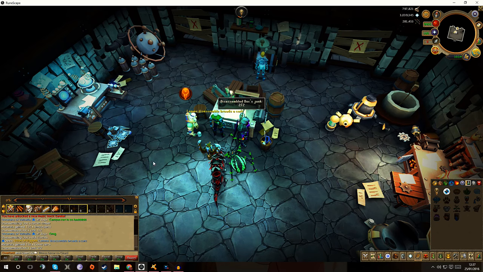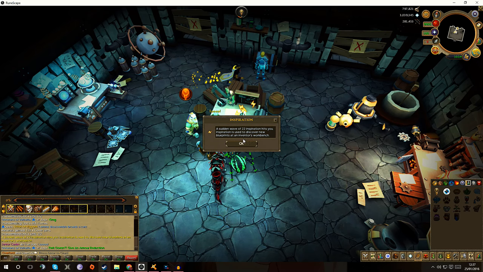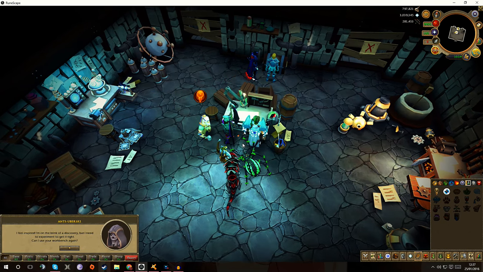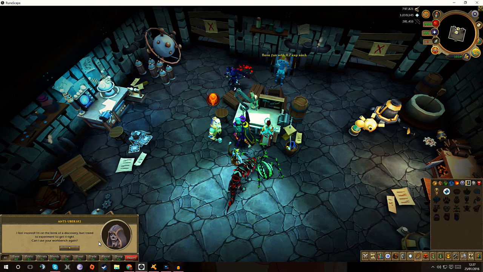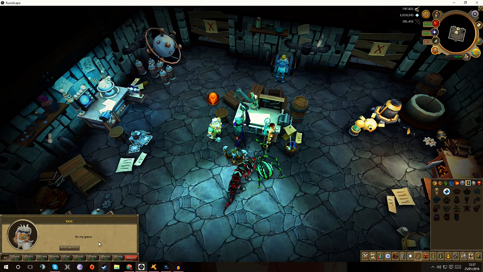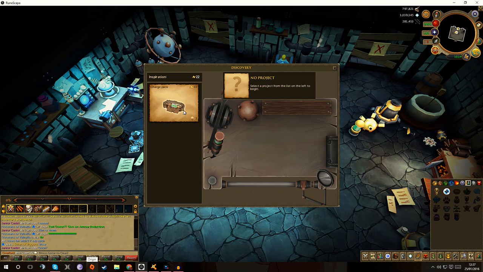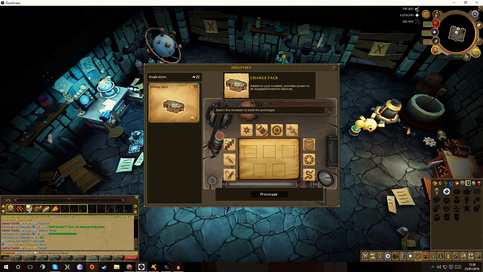Oh my god. Poor Jojo. A sudden wave of 22 inspiration hits you. Inspiration is used to discover new blueprints at an inventor's workbench. I feel inspired. I'm on the brink of a discovery, but... sudden choking. Oh, sorry about that. Sudden strangling by ghost.